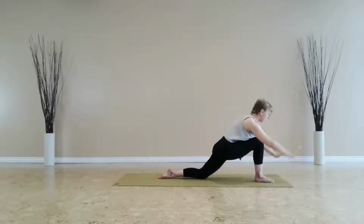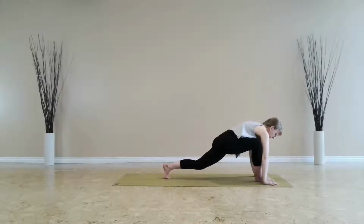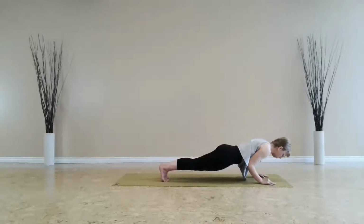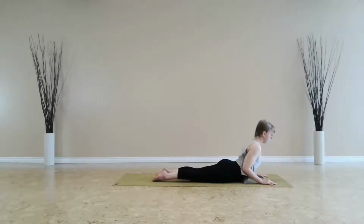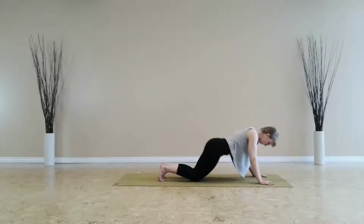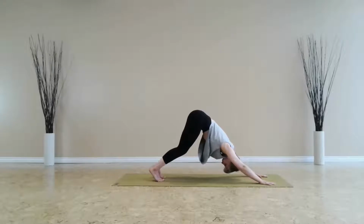Exhale, all the way down, bringing those hands to the opposite side of the feet. Back toes tuck, step back into that plank. Elbows hug the sides, and you lower down to the belly. Toes untuck, inhale, up to Cobra. Exhale, tuck the toes, push back, and up to downward dog. Breathe here.